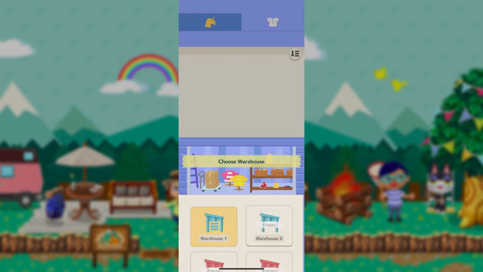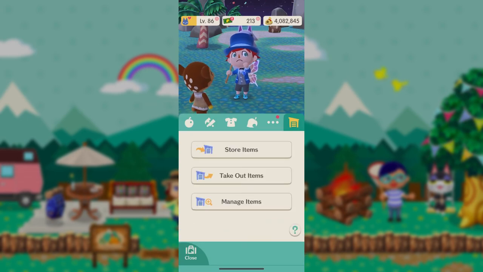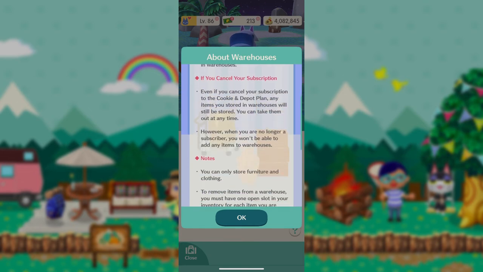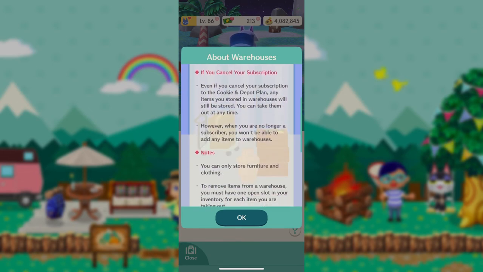Alright, so let's check it out. So we go back. I'll just give some information. I should have read this first. Whoops. You can use furniture, store it in there. You can take out, you can start by 1,000. If you cancel, they'll still be stored, and you can take them out, but you can't add. So that's good to know. You're not going to get gypped.